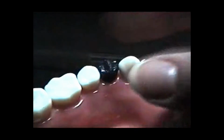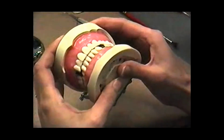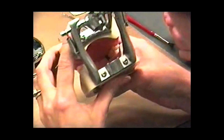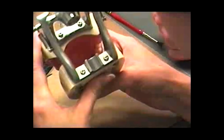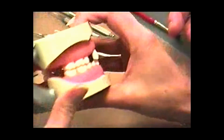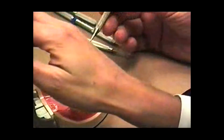Help me out here, Dr. Abbott. Where do we want our contacts on this tooth? We can figure it out. We probably want one on the buccal cusp tip. Mesial, on the distal incline? Buccal, yeah, distal incline of the buccal cusp against the distal fossa. So we want one on the distal incline of the buccal cusp, and we probably want one on the distal fossa from the upper. Distal fossa from the maxillary.